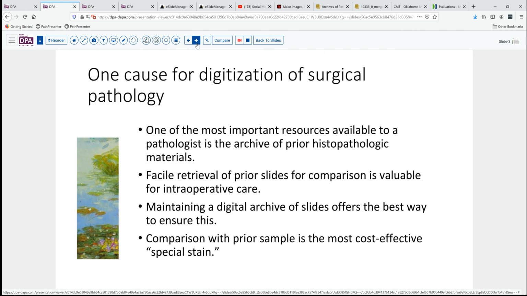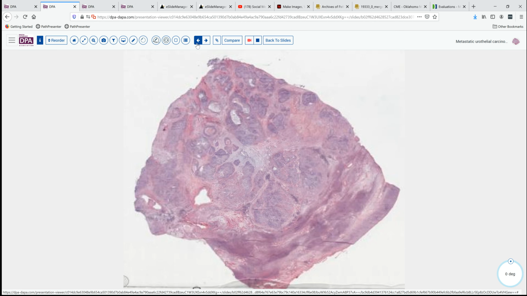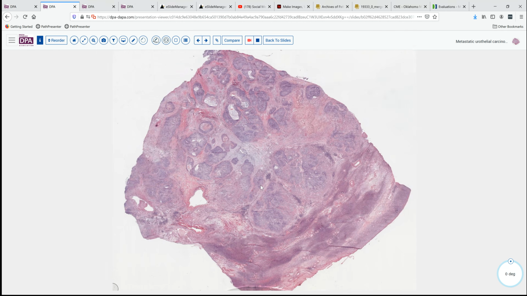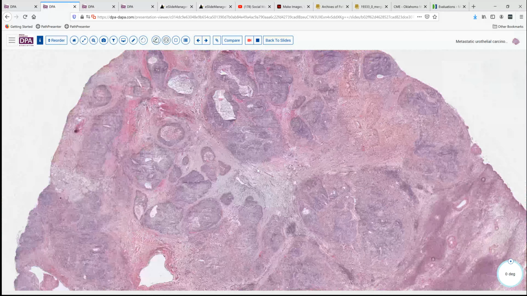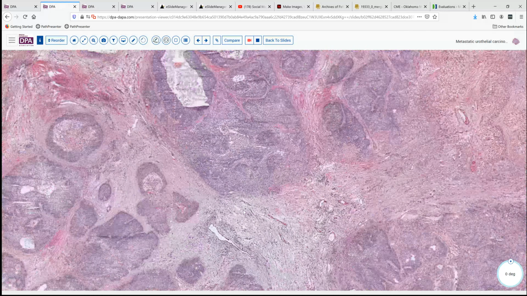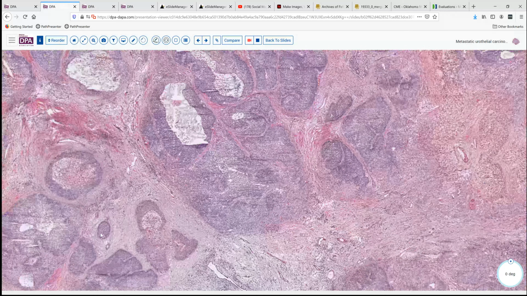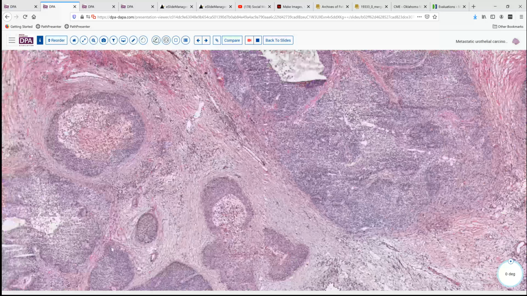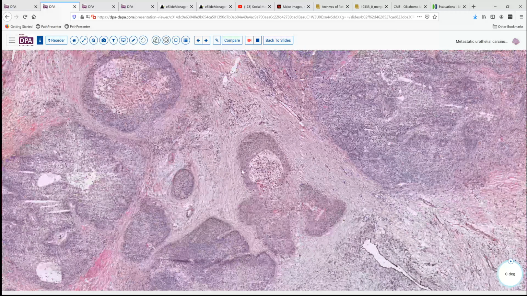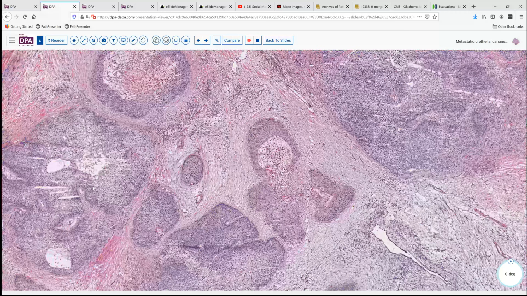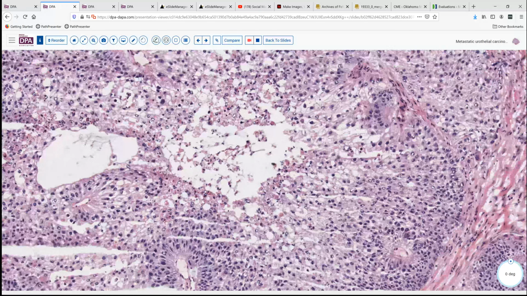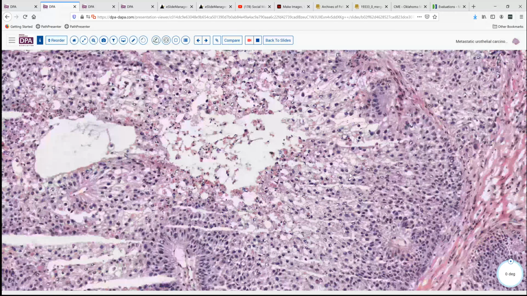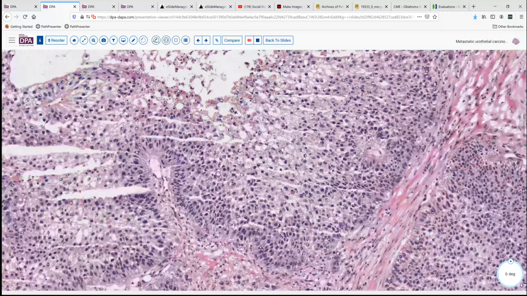The adnexal mass came for frozen section. And here's the frozen section slide. And as you can see, this is a neoplasm. We've got cellular areas here. We've got some reactive stroma. We've got some open spaces, maybe glandular forming spaces. And we also have a lot of clear-ish type of cytoplasm.